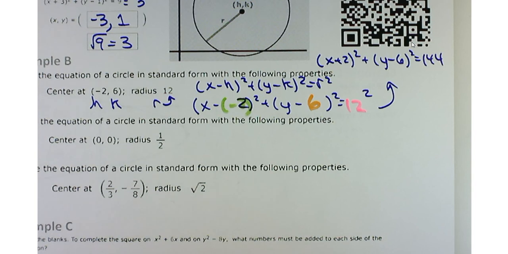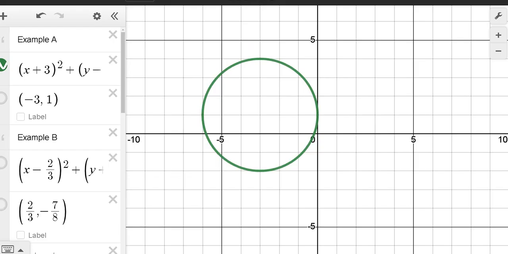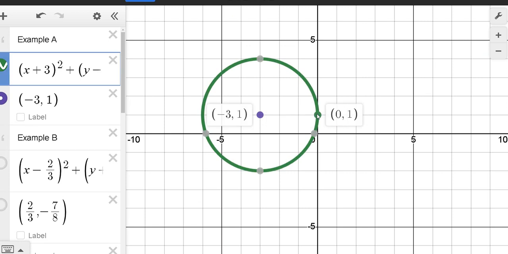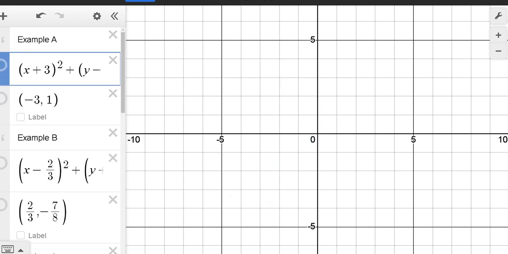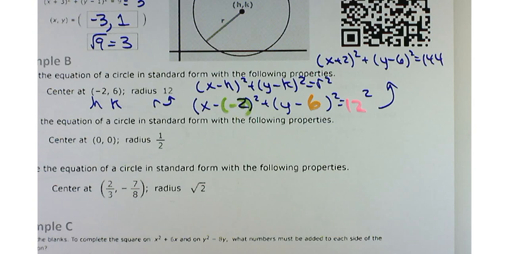Let's take a look at, well, actually, you know what? We can take a look at the graph of the first one. There we go. So if you look at this, there's your center at negative 3 and 1. You've got a point here at 0 and 1. So you can kind of see that, all right, the distance between these things is 3. Or if I go north and south, I can find some more points. Again, the distance away from the center is 3. So it matches what we expected. Let's come back over to here.